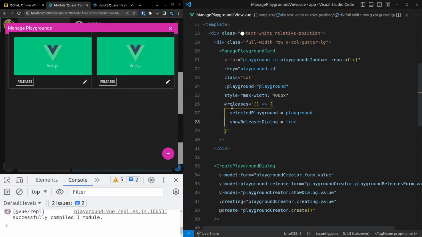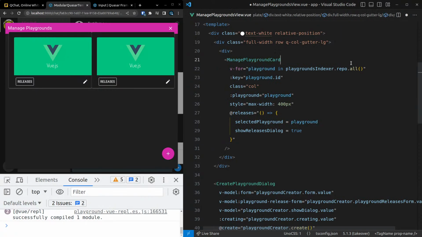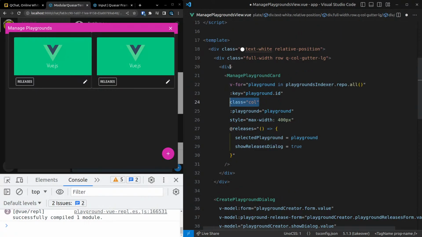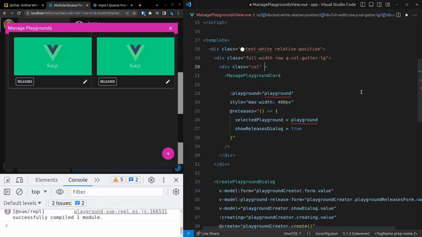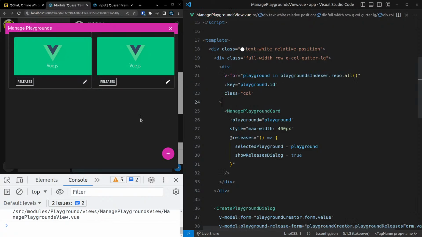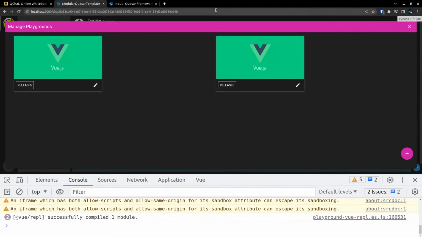Okay, and often when you're using gutters with Flexbox and a card or anything really, it doesn't work very nicely if you go direct. Often you want to just wrap it in a div. There are ways around this, but it's just not worth dealing with. Just wrap the whole thing in a div so that the col gutter doesn't end up messing with the card itself. And then you just take the for loop and the key and you just whack that all in the div as well. And there we go. Looks good.